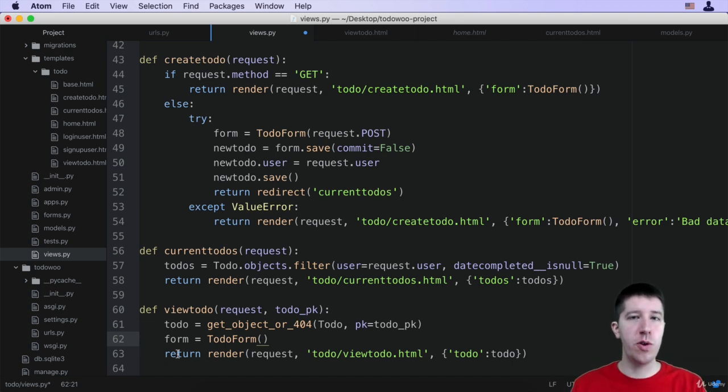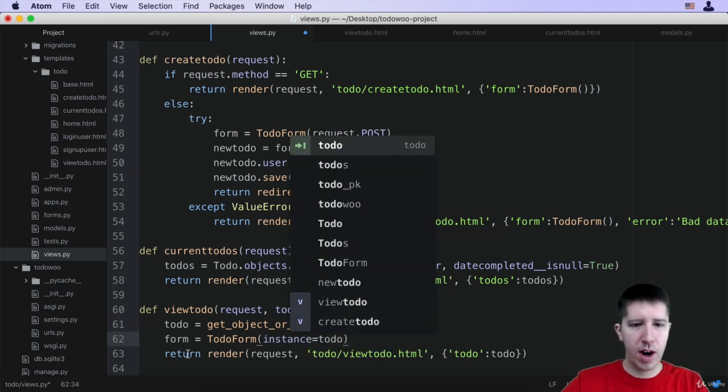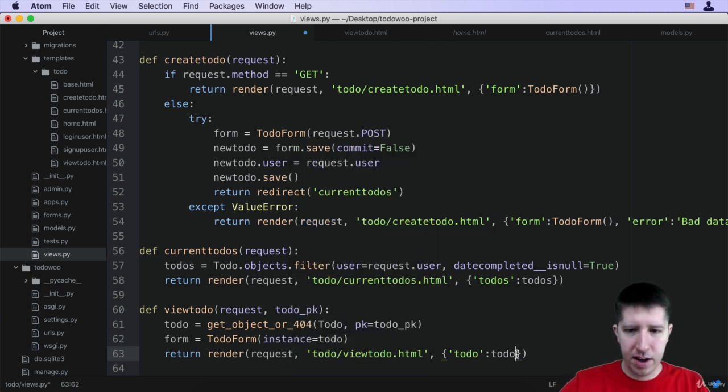This is so cool. So if you have a form that's been created from a model, you can actually pass forward an instance of that model, an object of that model, and it will fill in that information for you that exists. So for example, if I say in here, instance, and I set this equal to the to-do that we just grabbed from the database, and then inside of this dictionary, I'm also going to pass forward a form, okay? And then we'll pass forward our form here.